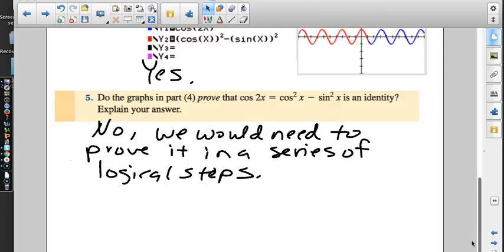So if they ask us to prove something and they throw in one like yesterday where it said, figure out which of these two it could be equal to first and then prove it, yeah, we're going to grab the graphing calculator. We want to take a look at it and see which of these are the same, because I don't want to do two proofs to find out that one of them doesn't work. I just want to save myself some time and use some logic.